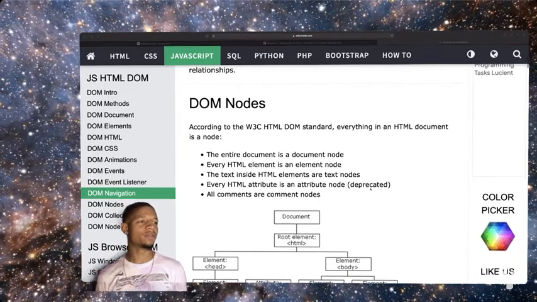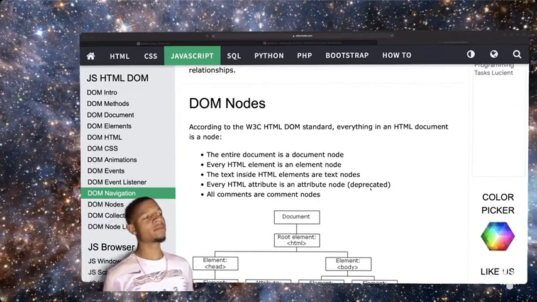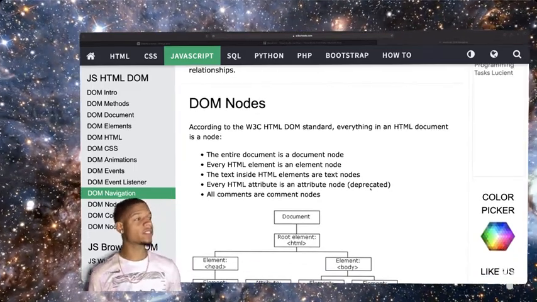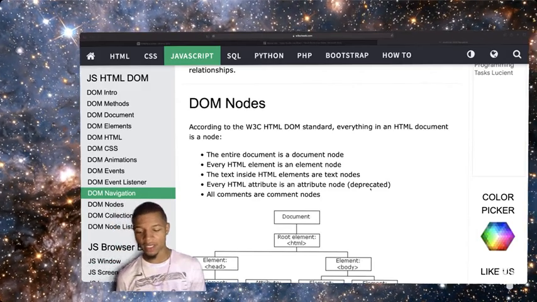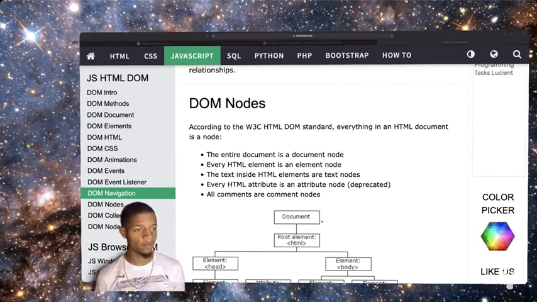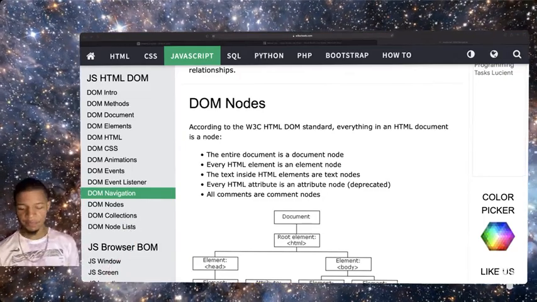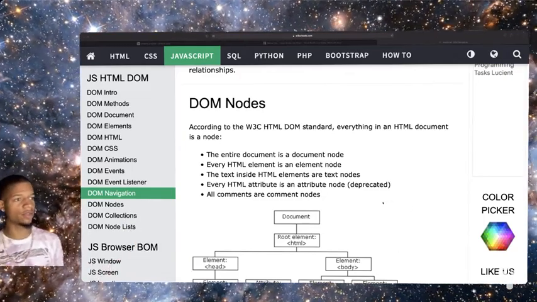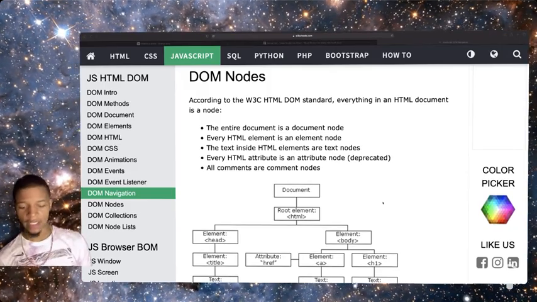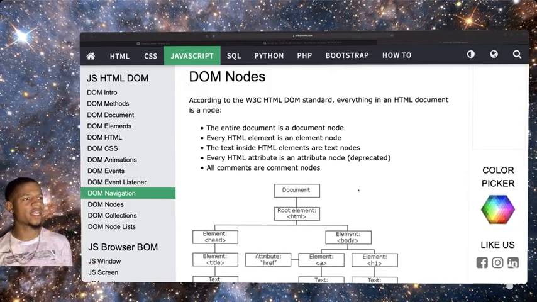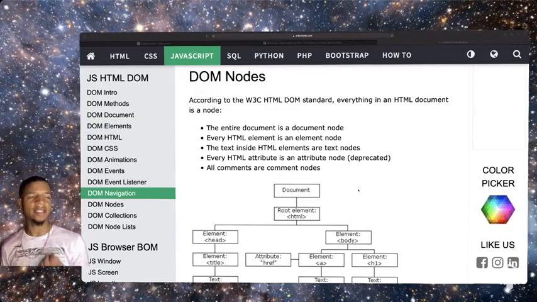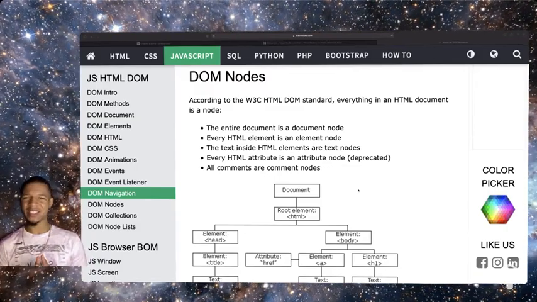So according to the W3C HTML DOM standard, everything in an HTML document is a node. What is a node? So, DOM nodes. The entire document is a document node. Every HTML element is an element node. What does that mean?